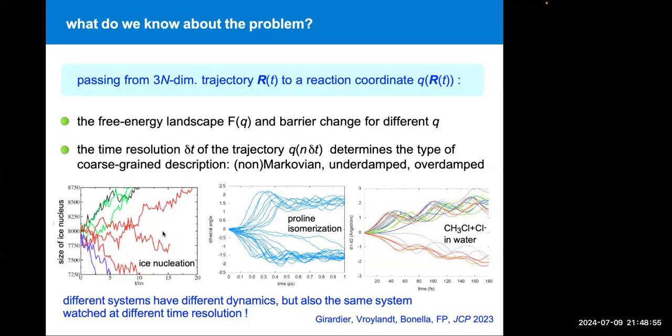But the key point here is that the trajectories appear different. In one system we can have a very smooth trajectory, which recalls a bit Newtonian dynamics, very smooth, like an oscillator. In another case, it can be very rough. It can recall a random walk, and we can have everything in between. So it turns out that the time resolution delta t that you use to look at the trajectory is very important. If you print a snapshot every femtosecond, every picosecond, every nanosecond, you can get different roughness.